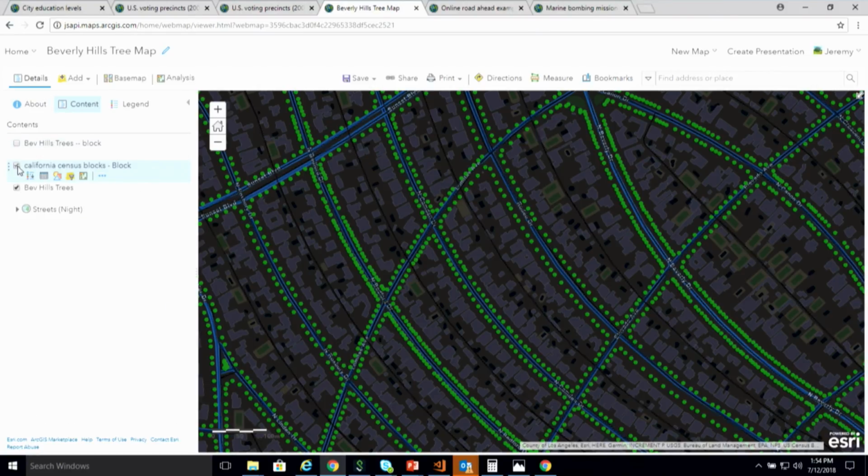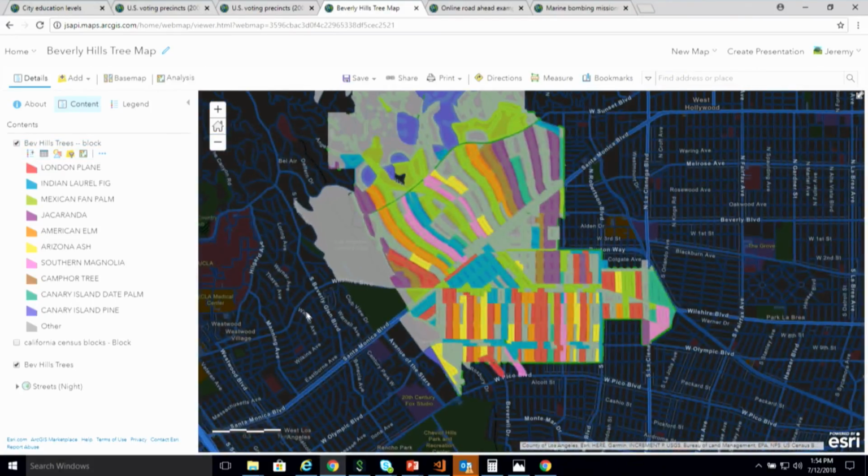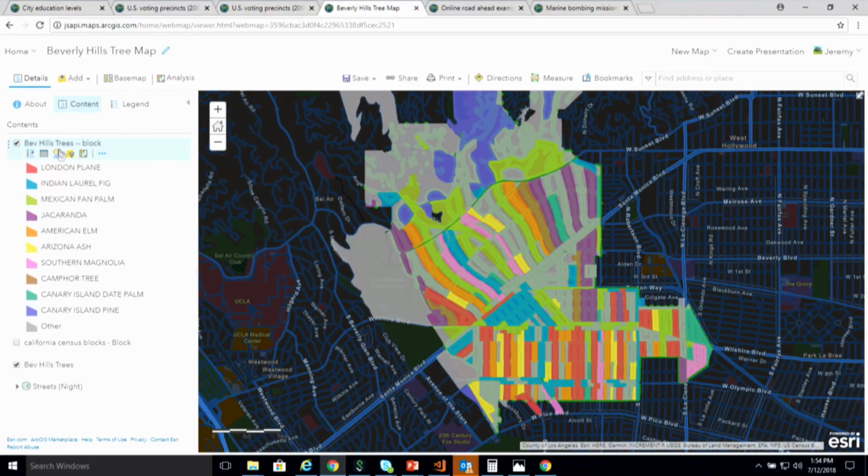So in the interest of time, I've already run that, and we get a view like this. It's much easier to understand this view. We see the most common type of tree is the London plane colored red there, southern magnolia in pink, American elm in orange. And you see a city like Beverly Hills is a very planned city, so it looks like they planned it that way. So not only is this much faster to load because you've aggregated to a smaller number of features, it presents a more appealing picture to the user. And then you can always set scale dependency so that you zoom in and you can see the actual features.